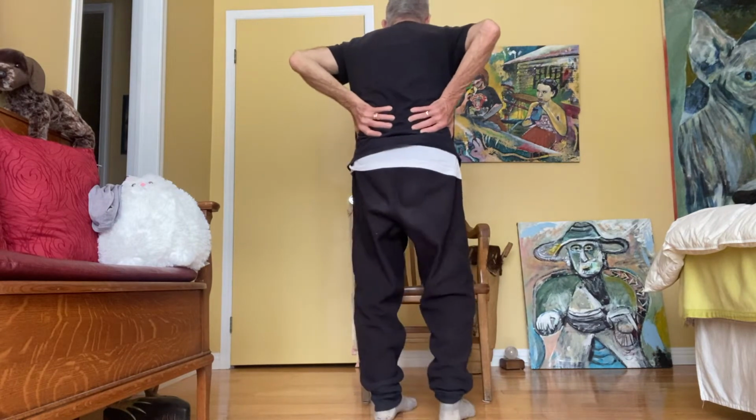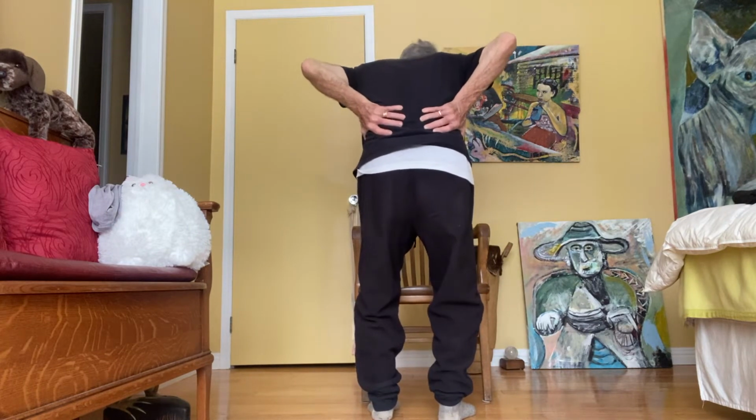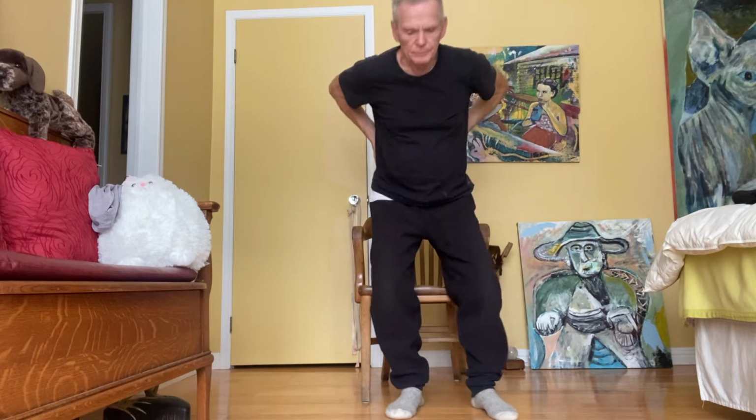Let me just show you where the quadratus lumborum muscles are. I've got my hands on them right there. Can you see? They need to be worked. You should do that exercise at least 3 times during your workout.